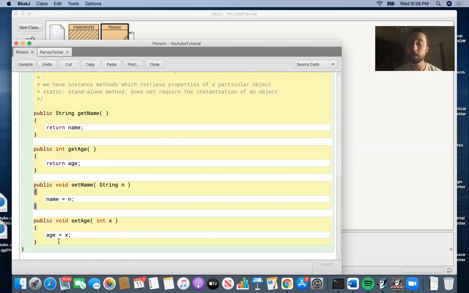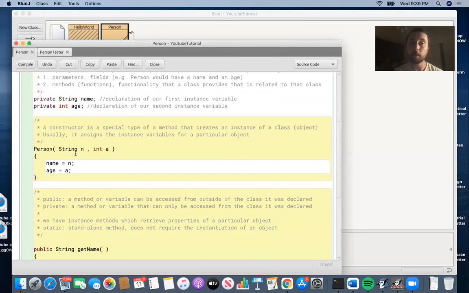And then you also have two more instance methods, and we said that these are the setter methods. And so these are void usually, okay? So we're not setting setName or setAge equal to something, but we're basically setting the name or age equal to whatever they pass in when they call this method. So if you have a person p, you would say p.setName of Tom. And then after the person object p was created, they would be changing their name to Tom. So maybe they were unhappy with what they were born with or something. But that's the example that we have here.